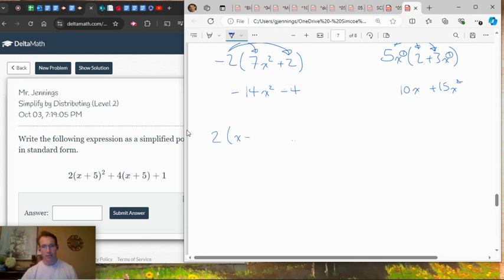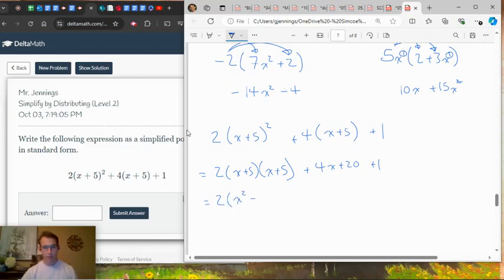Okay, 2x plus 5 squared plus 4 times x plus 5 plus 1. Well, that's very interesting. It's got this x plus 5 factor that shows up in a couple places. You can almost common factor that out and do something fancy. But I'm not in the mood for fancy. I'm just simplifying here. So this is going to be equal to 2 times x plus 5 times x plus 5. I mean, I can use the identity and do that, but I'm going to do it step by step. Plus 4x plus 20 plus 1. Okay, so we got some like terms there that are going to combine. This is equal to 2 times x squared plus 10x plus 25.